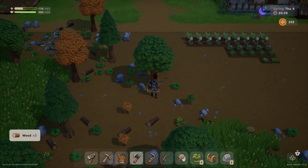Okay, we're going to sell all this, I think. You see, when we first try to sell something, we don't know. This has got question marks, so we want to sell initially, and then we can start working out what we want to sell and when. I'm not going to buy any seeds. I'll go get a stranger, then we'll nip to the blacksmith, and then we'll head up to the mines.